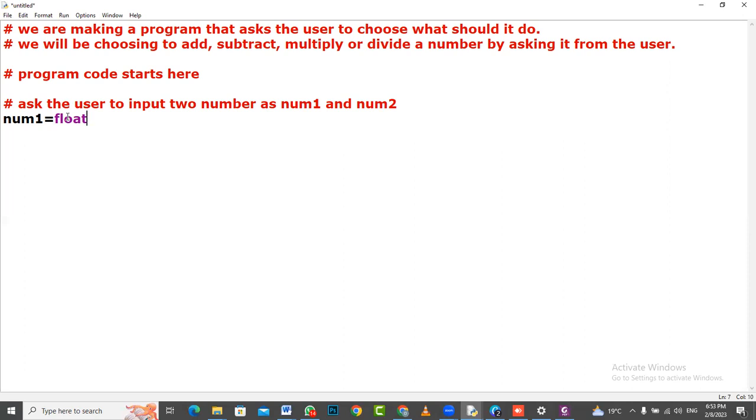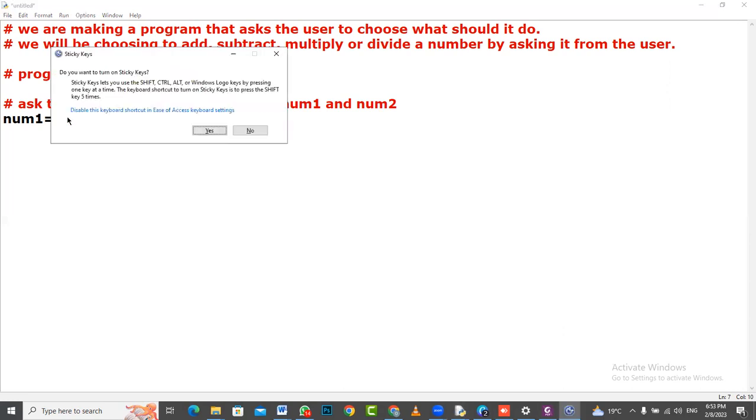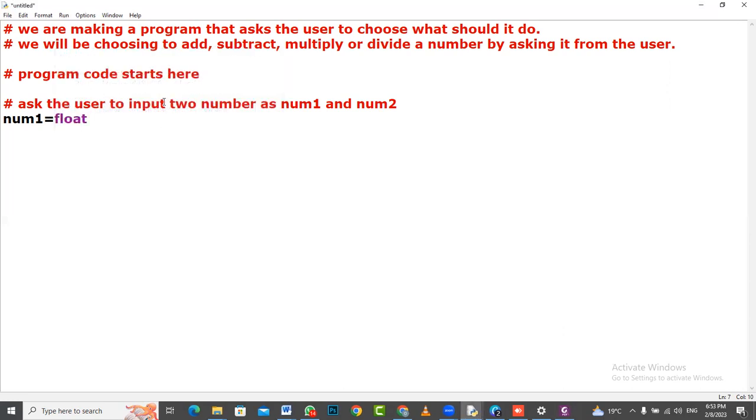We are going to use float now, because float helps us deal with real numbers that have decimal signs, like 2.5, 3.6, 4.9, 2.001, 1.7894. These types of numbers which have decimal points are called real numbers. And float can help make our numbers be treated as real numbers when we are using them in Python.